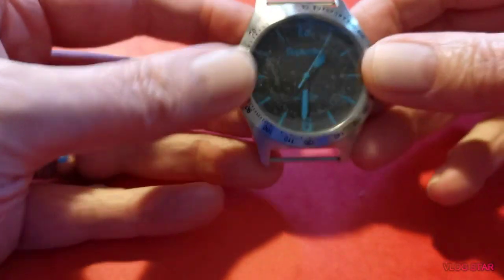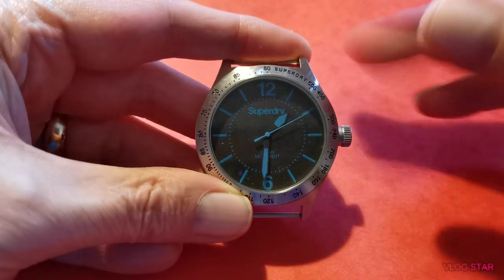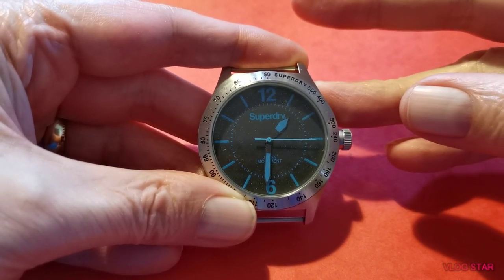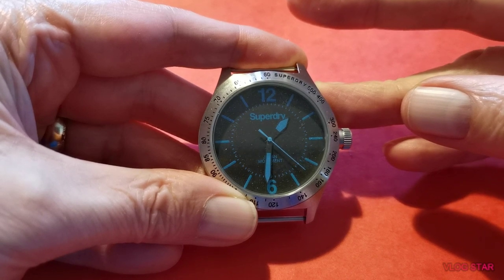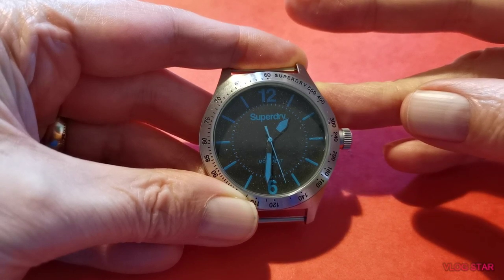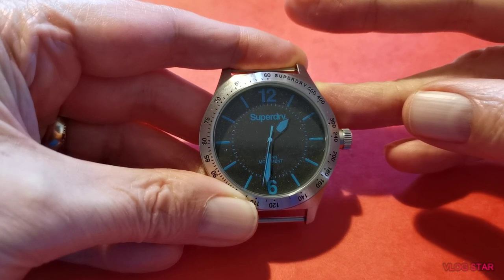There we come to the question marks - star of the show. I'll peel that off a minute, I've not had this off yet. There we go. That's a Superdry Field Watch - it's the professional version. Don't ask me why it's a professional one, I don't know. The reason I bought this one - I like the dial of it, I really like that blue face, I thought that looked really nice. Under closer inspection it's got no lume on it at all. I was hoping that blue might have loomed, but it doesn't - not at all.